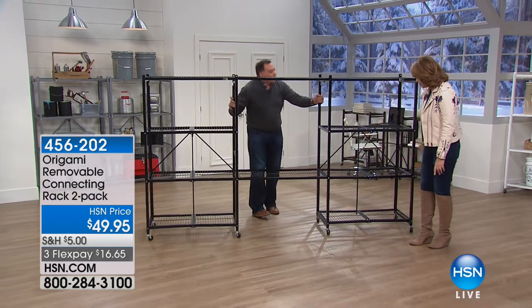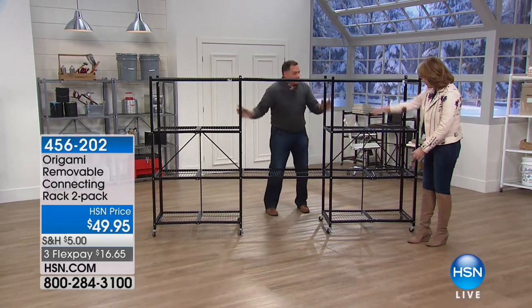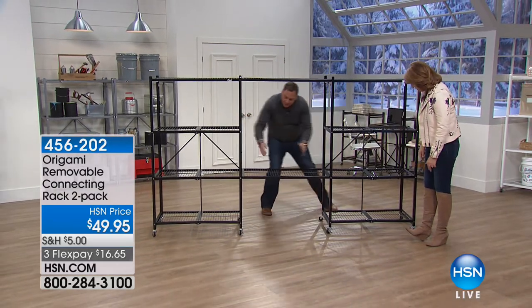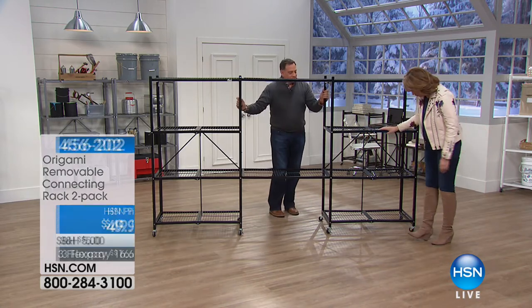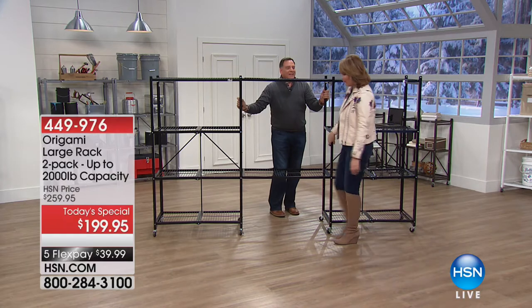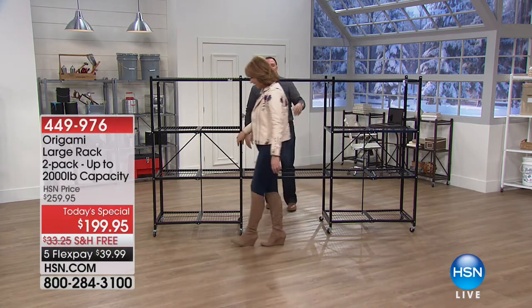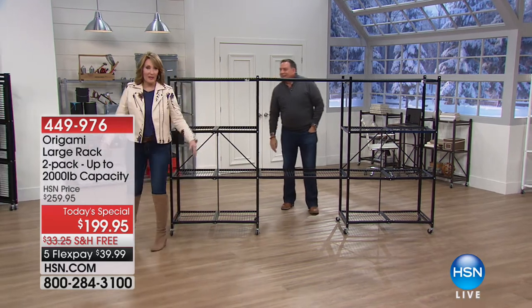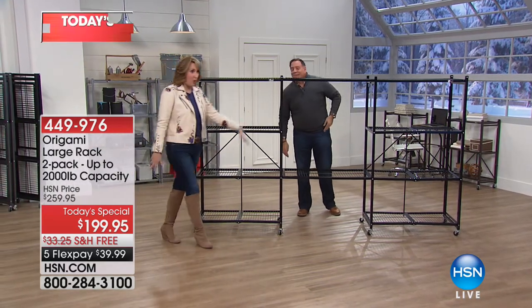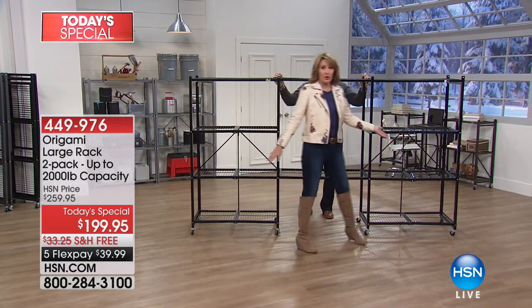Watch what I'm going to do here, too, because I want to show you this. Do you know what the measurement is this way? It's 9 feet, because each one of these is three, so that's three, three, and three. So you've got 9 feet going across there. If you have a 9-foot wall, go pace your wall. I always just walk 1, 2, 3, 4, 5, 6, 7, 8, 9, and I add a couple extra because my foot isn't a full foot. So there you go. I mean, go measure your wall. If you have a wall space of 9 feet, this is brilliant.